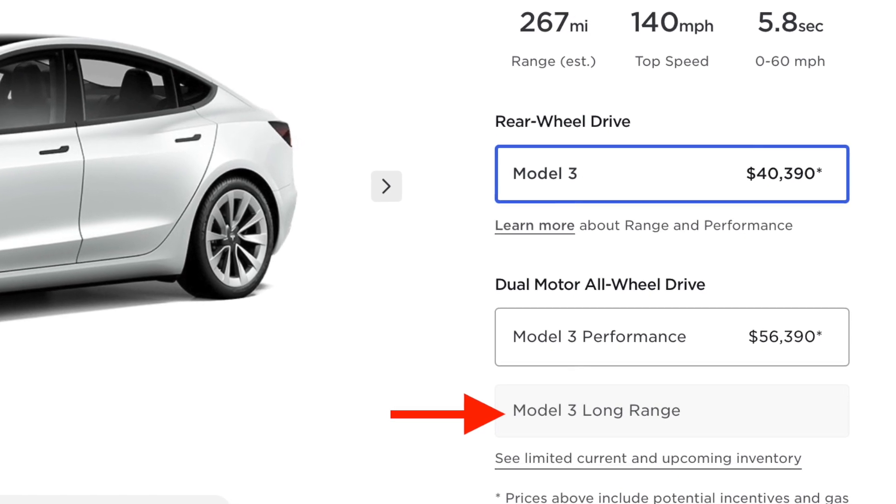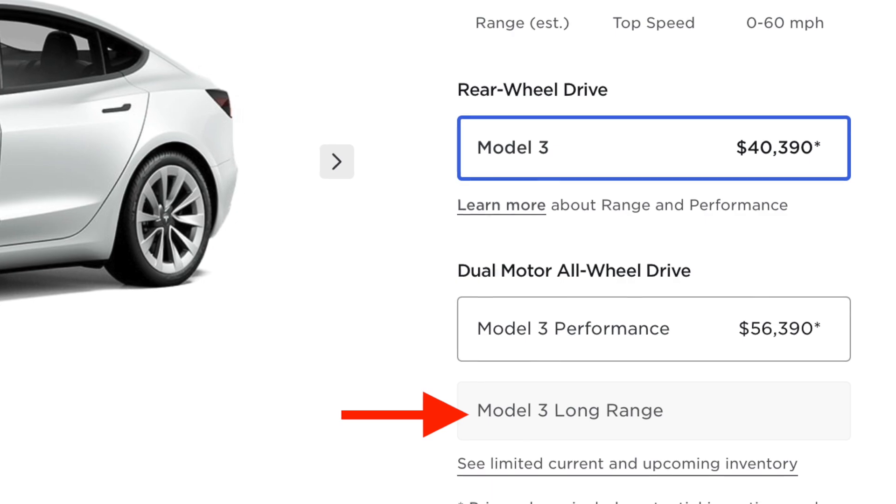You might be wondering in the United States: will prices of Teslas eventually come down? With record demand and a very long backlog, it logically doesn't make sense for Tesla to lower prices. However, EV tax credit requirements may cause vehicles like the Model 3 long range — which is currently offline and can't be ordered — to be lowered in price, possibly to $55,000. Elon has said Tesla will fully qualify for the EV tax credit, making a price decrease possible.